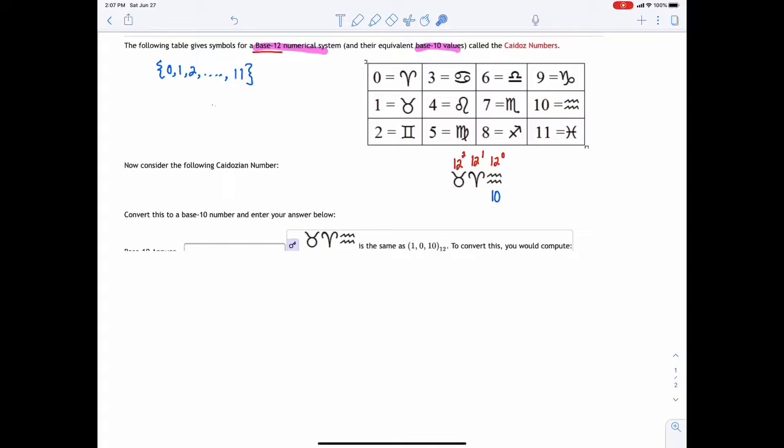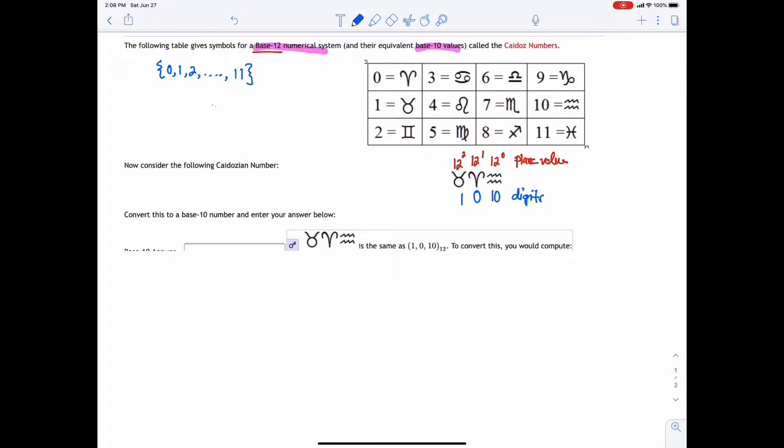The next one is this fountain type of symbol. Looking at it, it looks like it's going to be 0, so I'll put 0 there as the digit. Again, the blue is the digits, and the top red is the place value. Now the circle with the hat on it, or the head with the hat on it, is the digit 1, so let's put the digit 1.